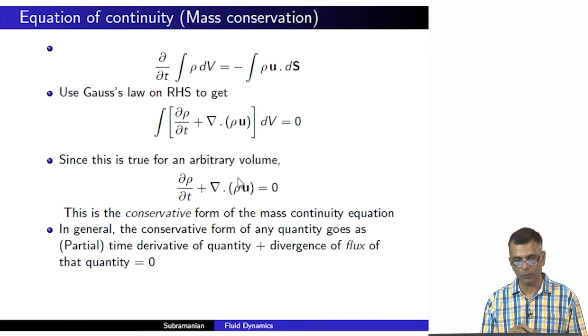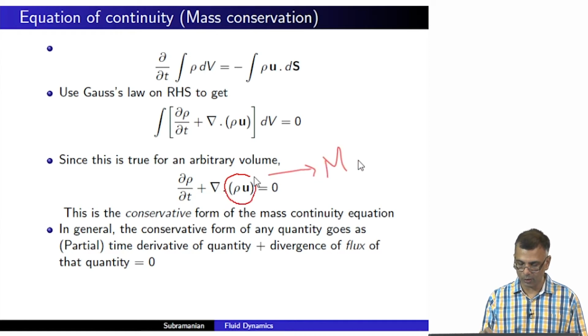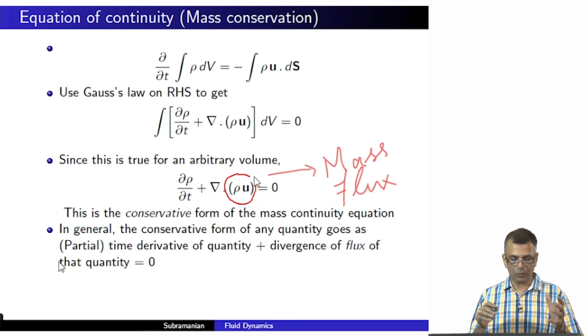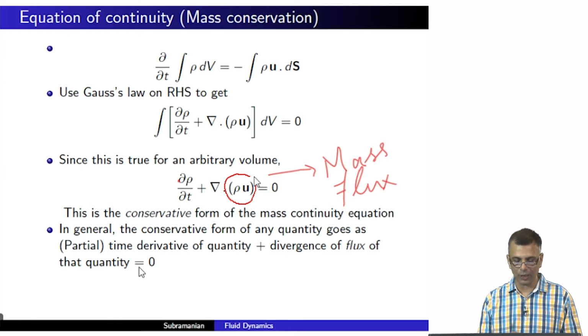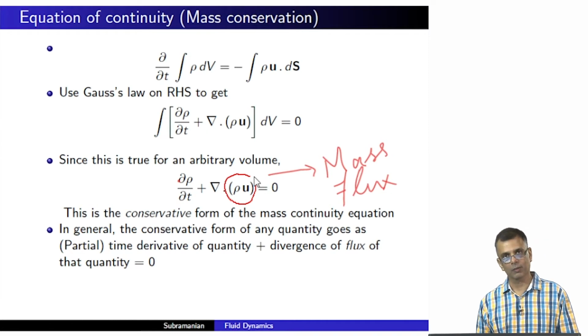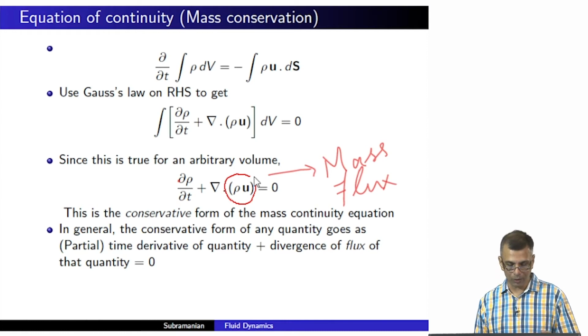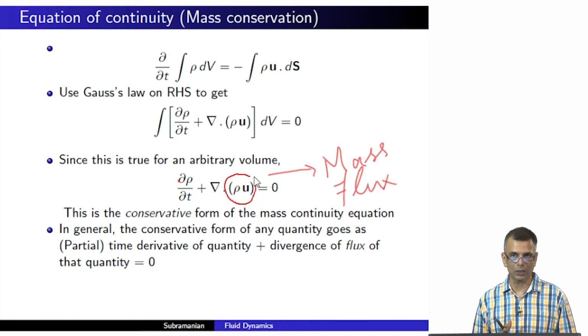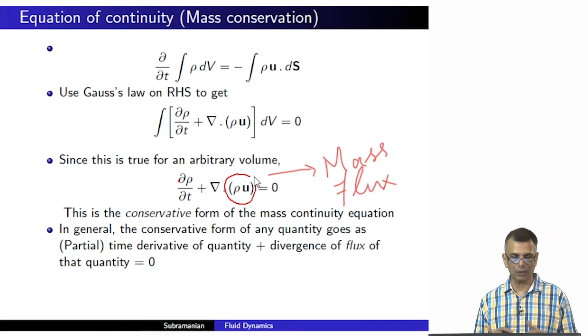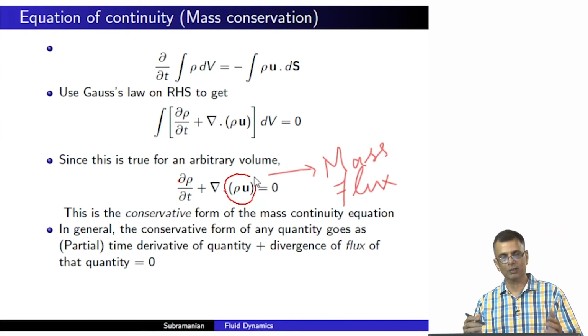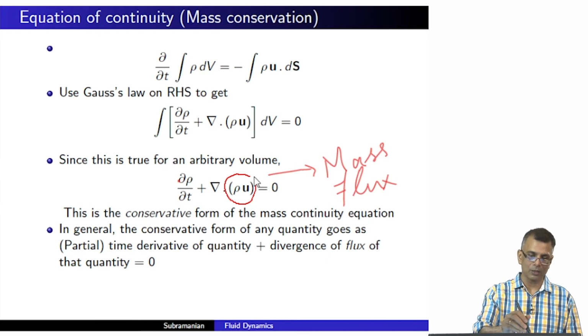Remember, we spent a little bit of time showing how rho u is the mass flux, right? So this is what's called the conservative form of the mass conservation equation: the partial time derivative of mass density plus the divergence of the flux of mass is equal to 0. We will have an occasion to return to this conservative form for the momentum continuity equation as well. It's a little more complicated, but the concept is the same. So there you have it. That's the equation of mass conservation, and we are done with the first of the conservation equations that we promised we would look into.